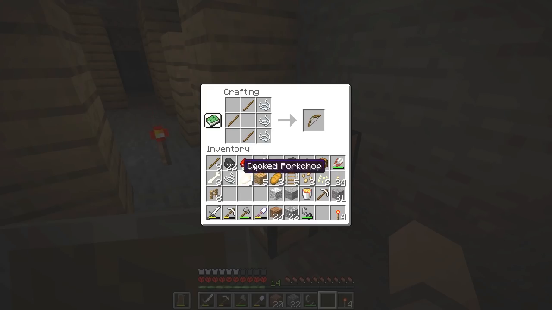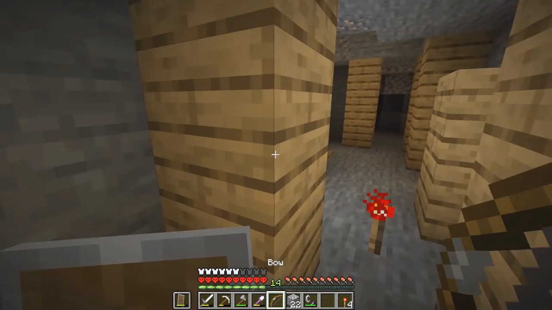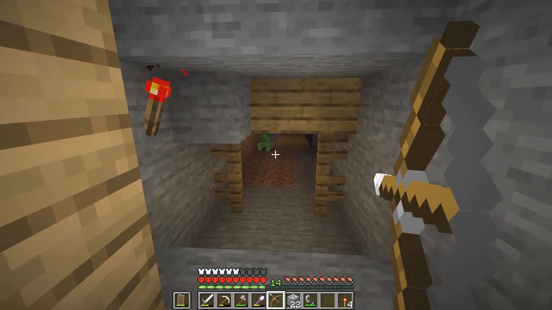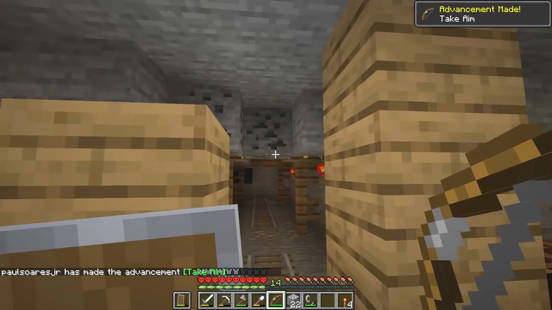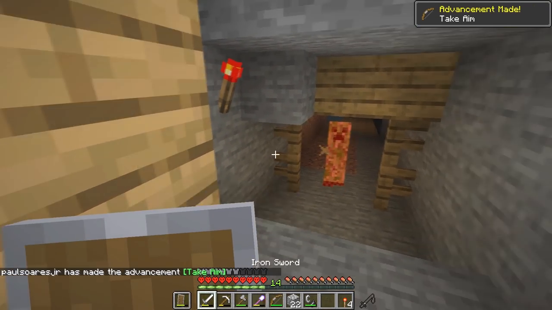This is a game changer right here. But like I said, the only problem is we're not going to get a lot of arrows. We've got 7 arrows so far. It's enough to kill one creeper. We'll shoot him right in the toes. Wham! Oh, we took aim. Yay! All right, I love achievements.